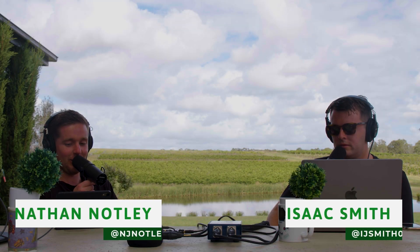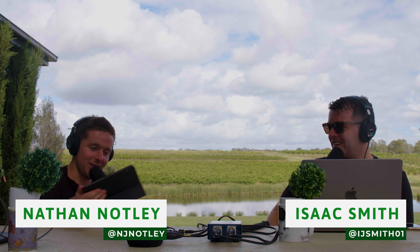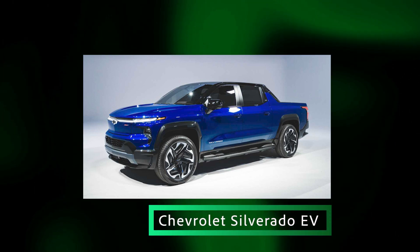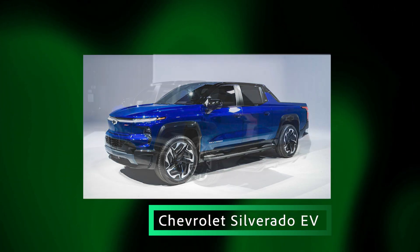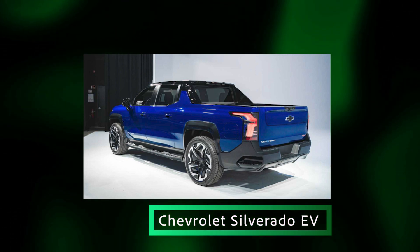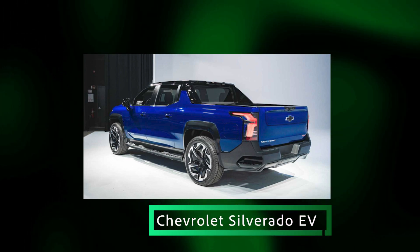We're going to talk about a new Chevy Silverado. So this is it. I've got some nice photos here for you. Everybody at home will be able to view this if you're watching in video format — if not, that's probably what you should be doing. You can see it looks quite stylish and very modern and up-to-date. There seems to be a recurring theme of a light bar at the front or back of some of these new cars, and it's got that at the front, which looks quite nice.